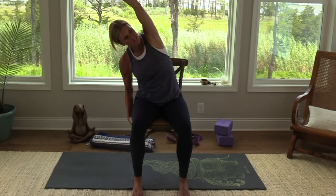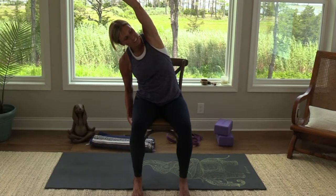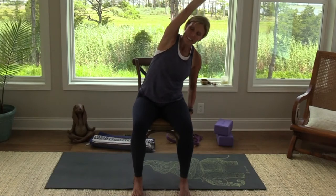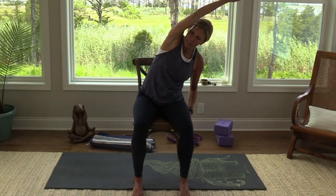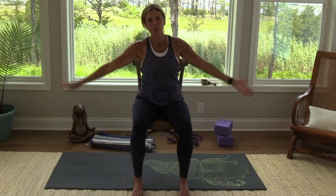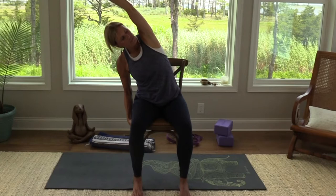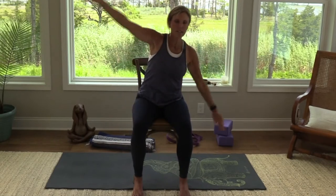What can we do? Breathe in and breathe out, and then switch sides. Wherever you started is perfect. Just getting that side stretch on, keeping the feet firmly connected to the floor beneath you. Let's take two more each side, moving with your breath, inhaling, getting long, and exhaling to switch sides.